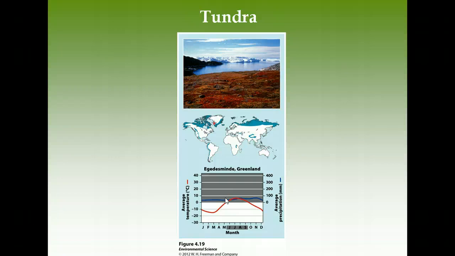So when you complete the chart outside of class, you're going to be filling in information like what kind of latitudes these biomes occur in, what's the average annual temperature, the average annual precipitation, and then dominant plant and animals in those areas. I don't expect you to memorize everything for every biome, but know the basics and where they occur.